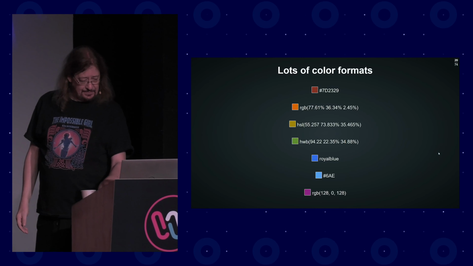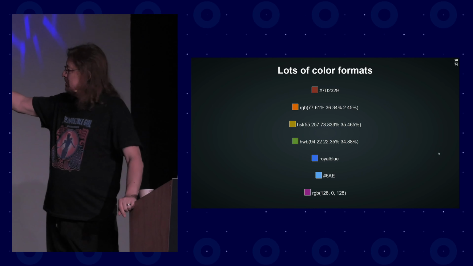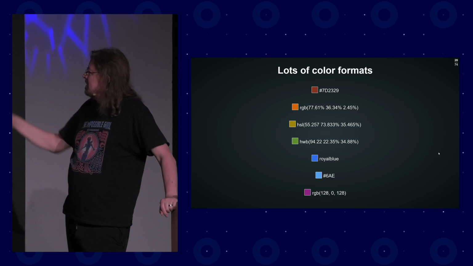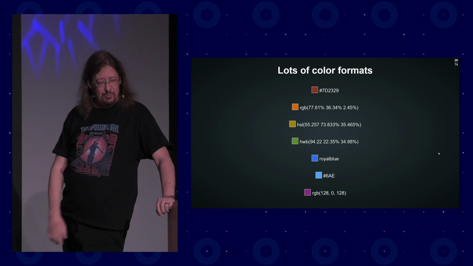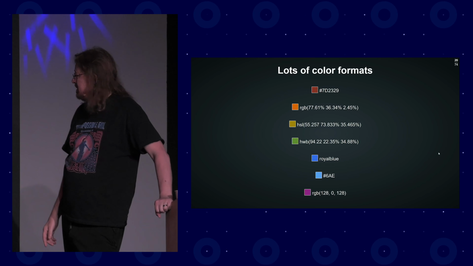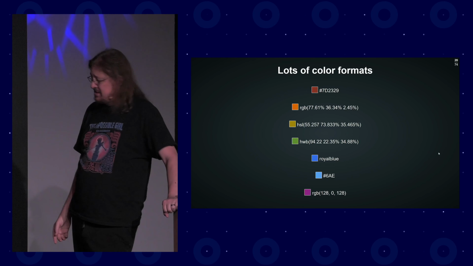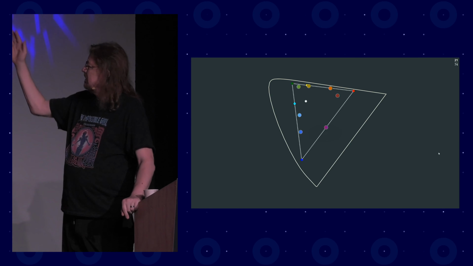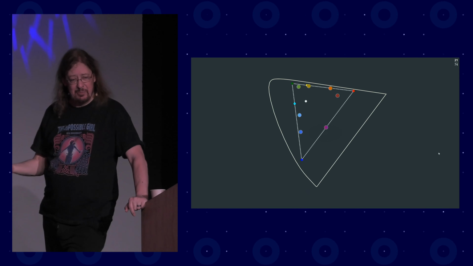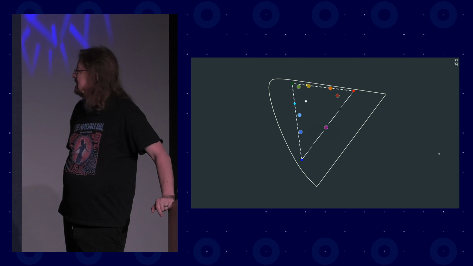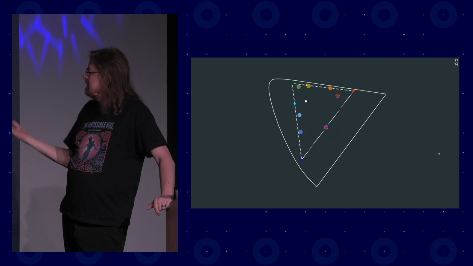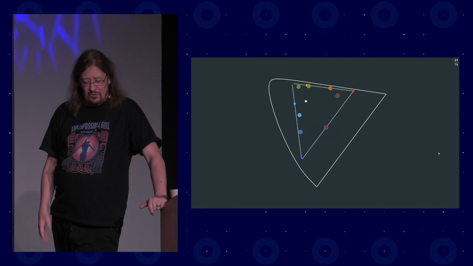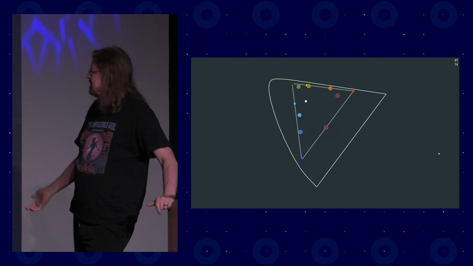So there we are. Now you'll be familiar with this, all these different ways you can specify color. You've all used this, hex colors and RGB and names like royal blue and papaya whip and all these stupid names. Let's see what those colors actually look like. There they are. They are all inside that triangle. They have to be because they're all defined in sRGB. So, okay, we can make these colors within this limited range. Is that a problem? Yeah, the world itself has a much wider range of colors than that.